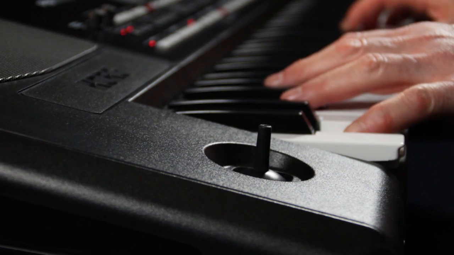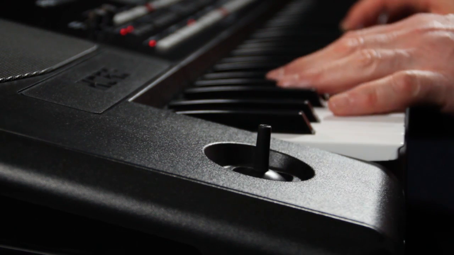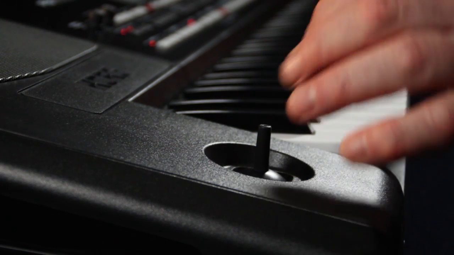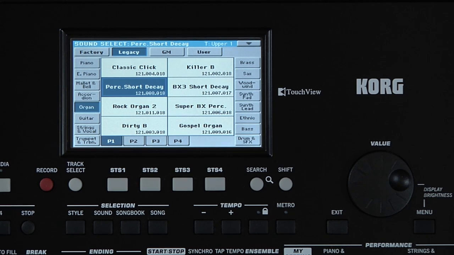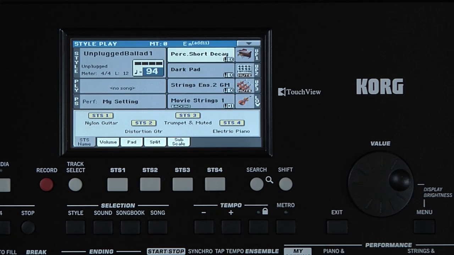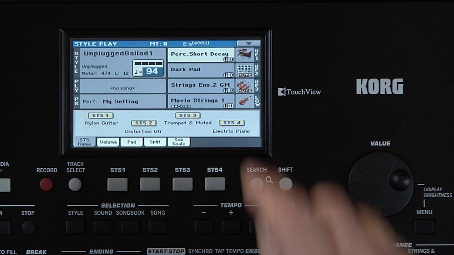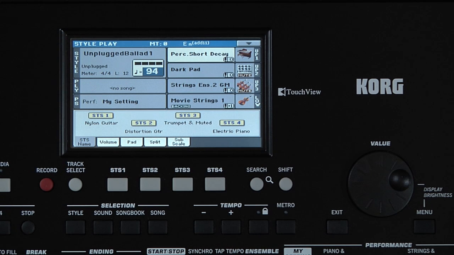In fact, the PA300 has a huge library of effects like chorus, distortion, etc. that can be used to enhance the keyboard and accompaniment tracks. Effects will be explained in detail in the Styles chapter. Press Exit. You can have up to 3 sounds in the upper range and 1 sound in the lower.